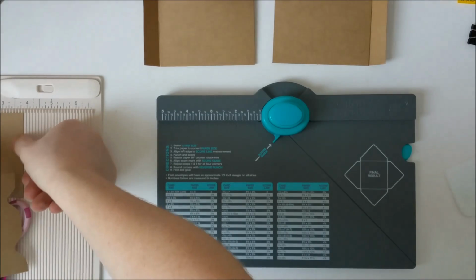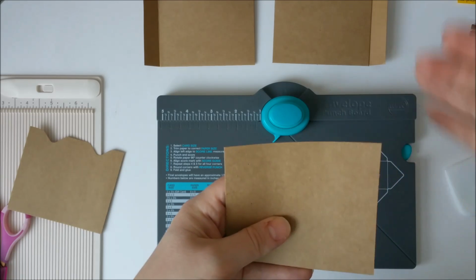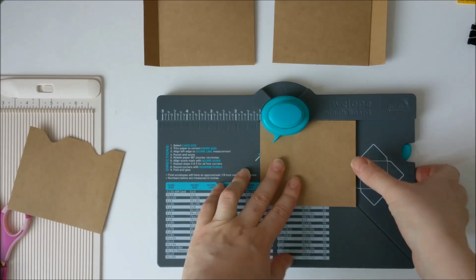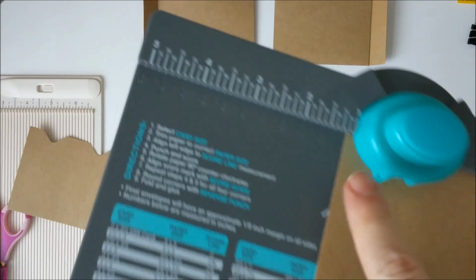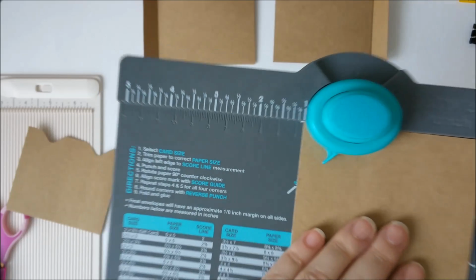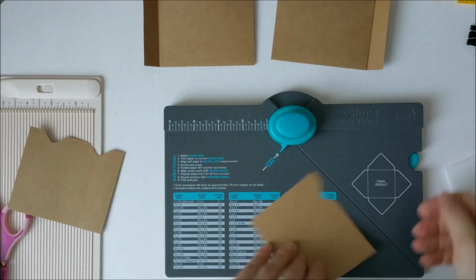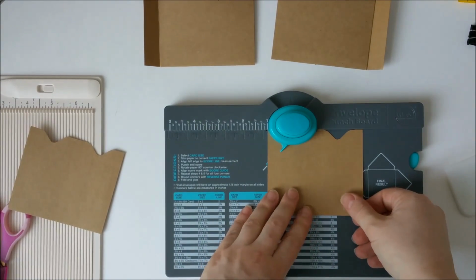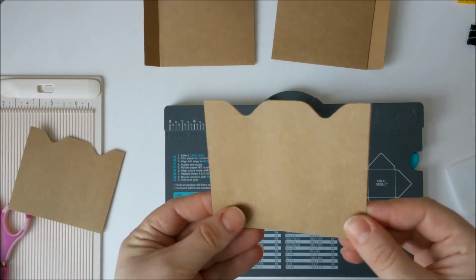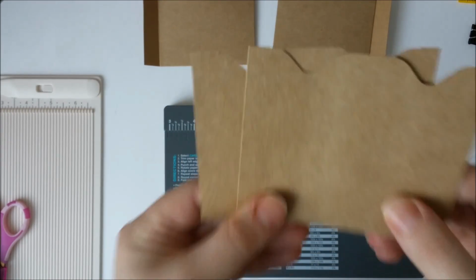Okay, and then you put it inside your envelope punch board with the 3 7/8 of an inch side facing the top, and then you align the corner of your cardstock with the 1 inch mark in the punch board, and punch. Then you flip over the cardstock piece and do the same from the other side. You will end up with the piece of cardstock that looks like this.